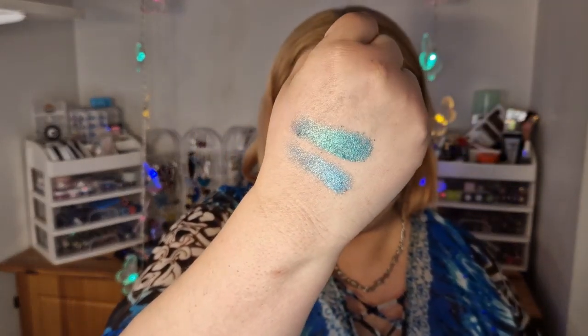Like, the other one has a bit of a greeny tint to it, maybe, and the other one is a bit more purple, but they are very close to each other. So I don't think they both need to be in this palette. And same with these greens. I know that one is more tealy green, the other one is more crunchy green, but they are very close to each other, so I don't see why they both have to be in this palette.